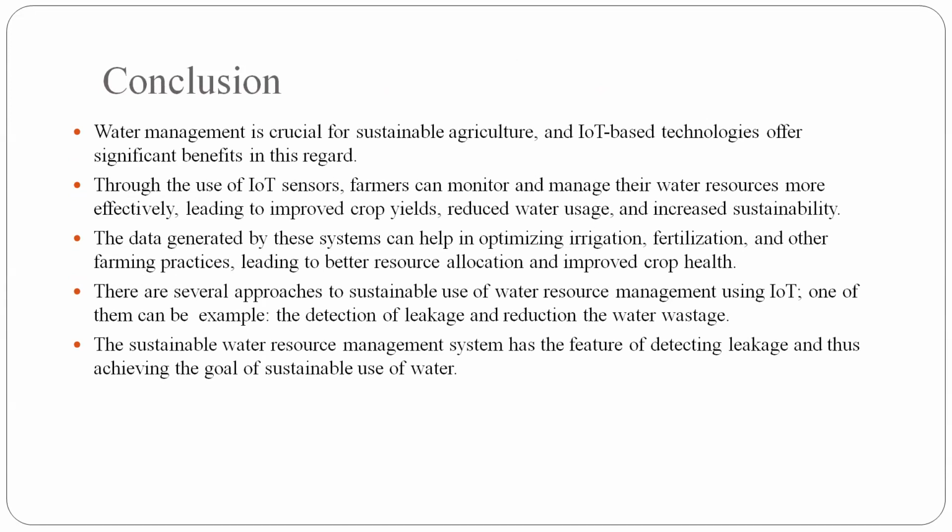So all these three combined will act as a smart irrigation device, which will help in reducing water demand in the agriculture field, improve crop yields and maintain soil fertility, as soil fertility gets disrupted if excess water is supplied to the field. So in conclusion, we can say that water management is very crucial, and IoT devices help farmers monitor and manage their water resources and improve their crop fields. The data generated by the sensors and the system will be analyzed to optimize the irrigation.